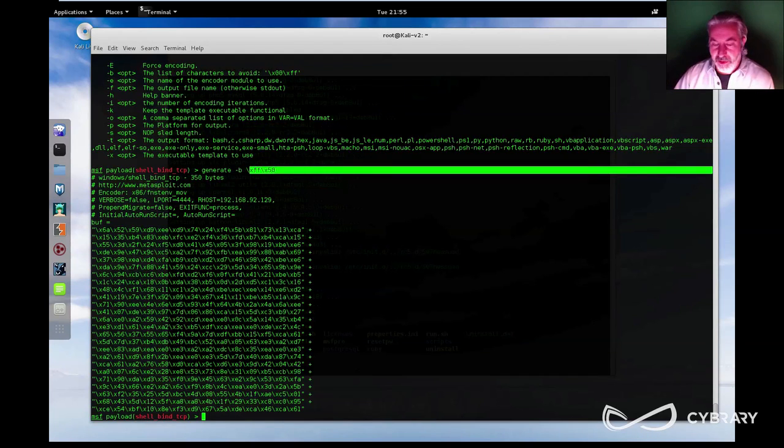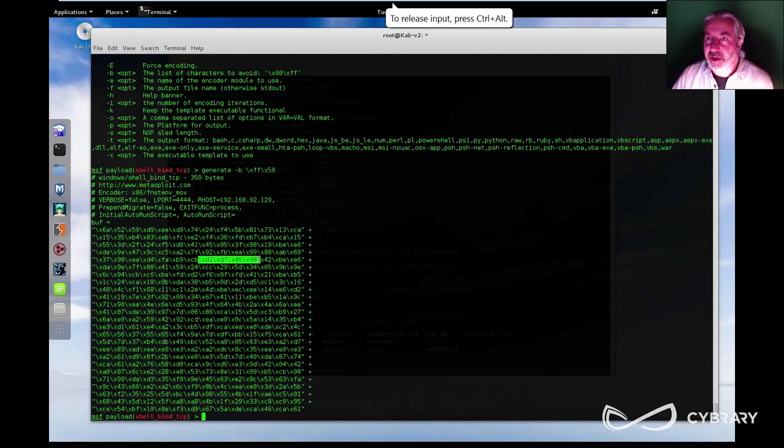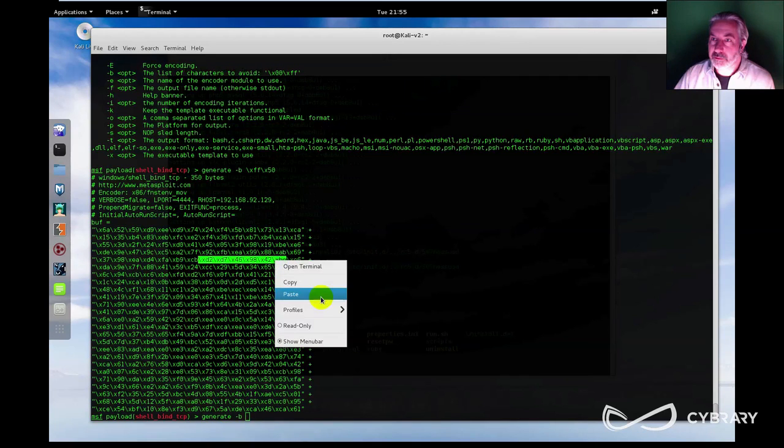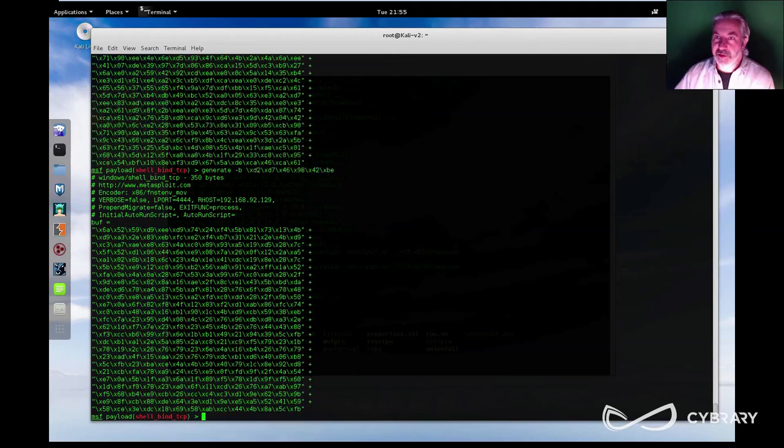Other things to think about: you could certainly generate a much longer list. I could remove, let's say, all of these opcodes, or these parts of the shellcode. And if I do this now, actually my size did not change.